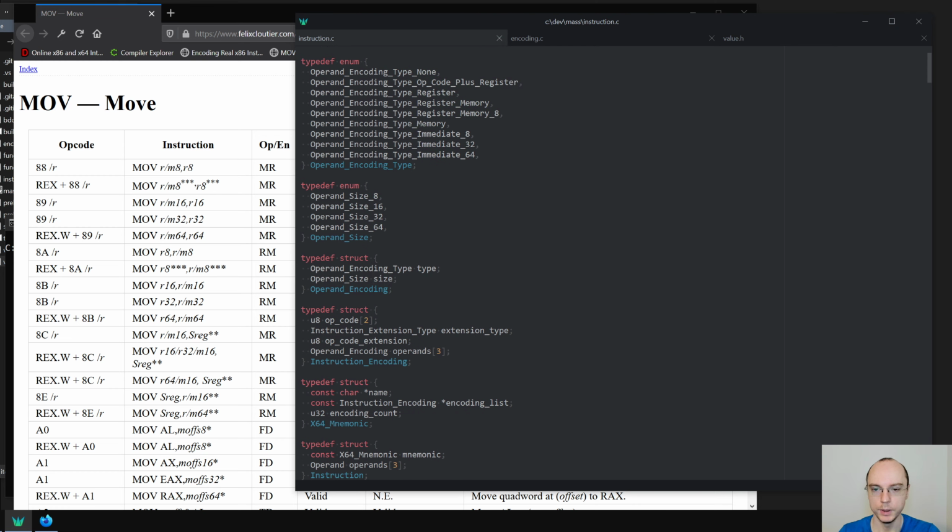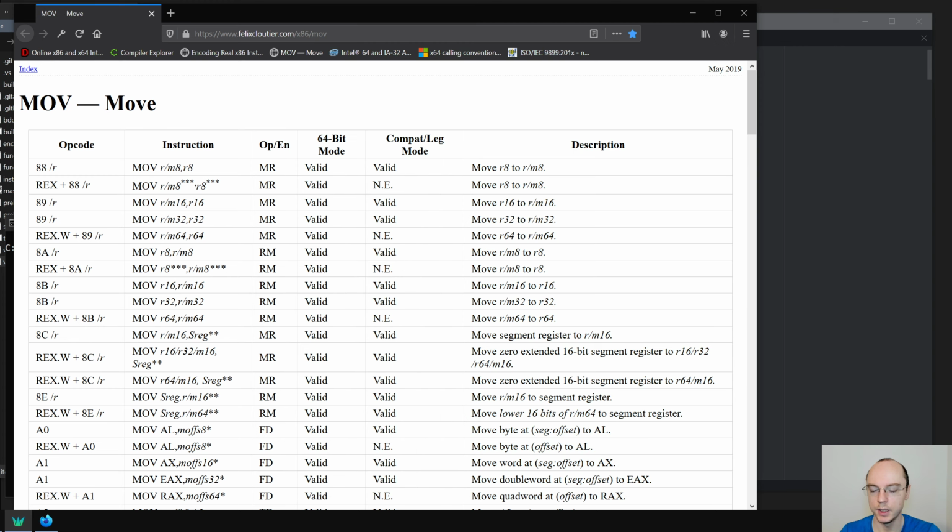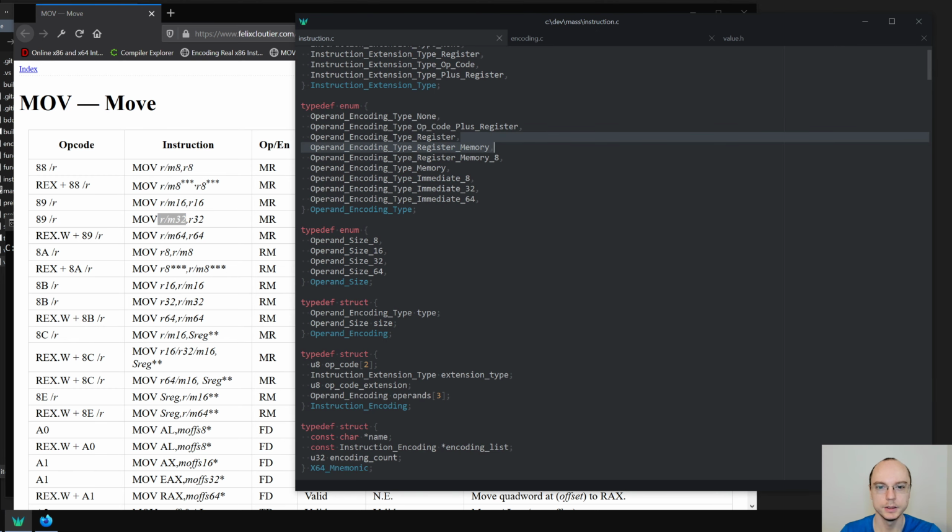Okay, now that we have that, the encoding types are going to change slightly. I'm considering if I should still have register memory, or just say memory is okay, and then we duplicate it, but probably not, because RM has a very specific meaning in x86 encoding.